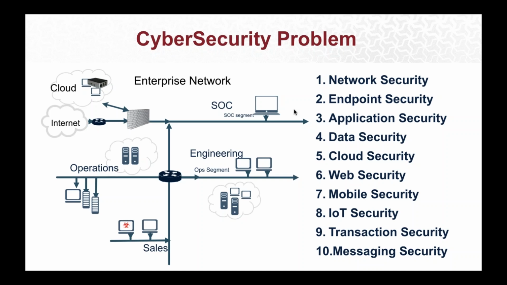In order to have all this security, what we used to have is different kinds of controls and different kinds of mechanisms. If we talk about an organization holistically, it has lots of security problems. If you need to address security, it has to be addressed at various layers. It's like an onion. It has various layers, and you have to protect each and every layer. For example, network security, endpoint security, application security, data security, and so on, right? I have listed 10 of them here. It's just the major list. The list to secure is much more than that. And I think the topmost should be user security, bringing user awareness as well.